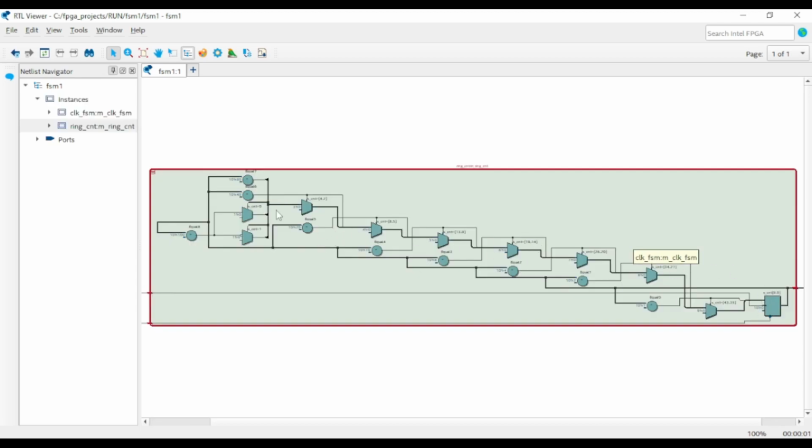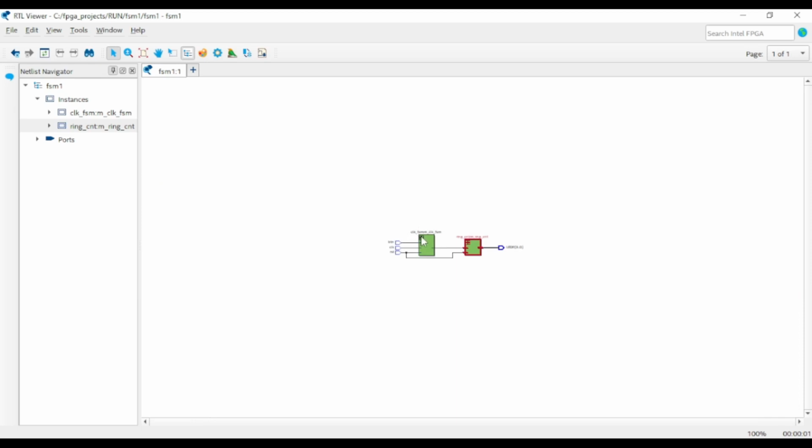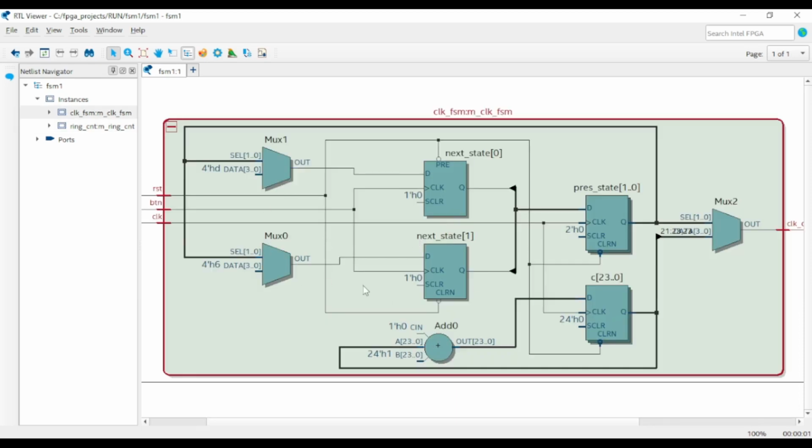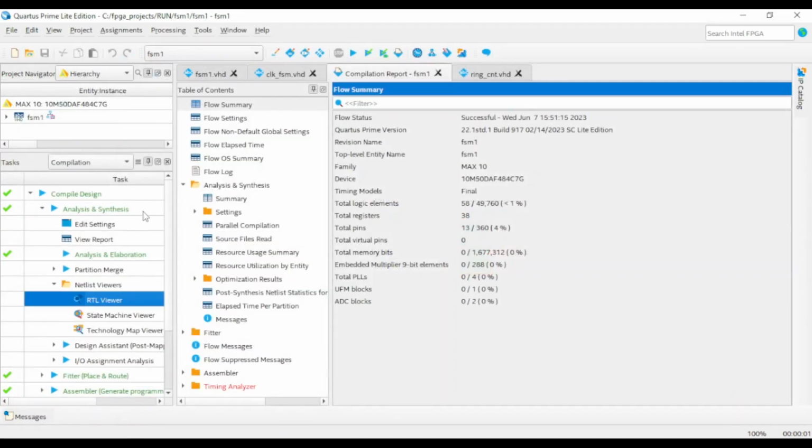This makes sense because we used if, else if, else if, else if. For every else if, you have this nested system over here. Minus, so that brings that here. And then I have this plus, and this is what happens within the clock FSM. A number of registers like we expect in any FSM, a number of multiplexers, again like we expect in any FSM. So this is typically what an FSM looks like, and then we have some combinational logic in there. That'll be it for this video, and hope to see you in the next one.